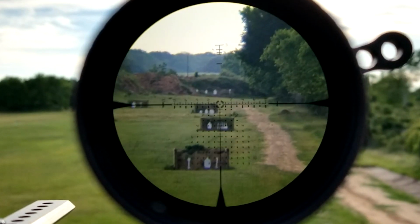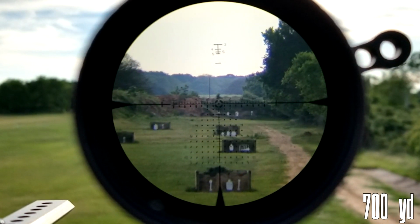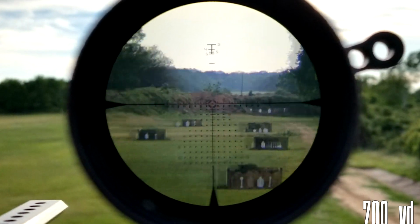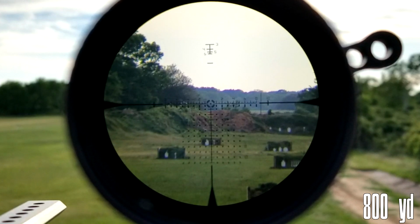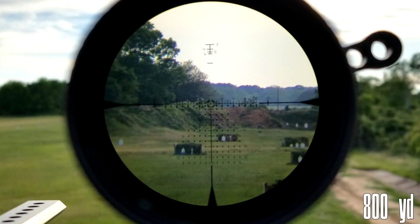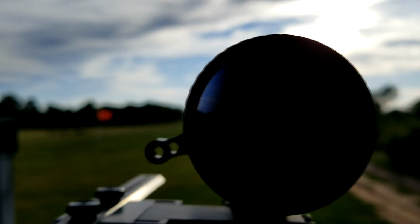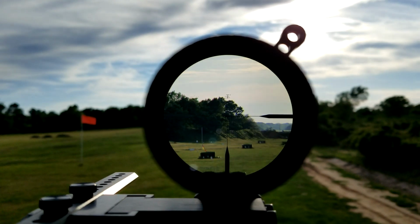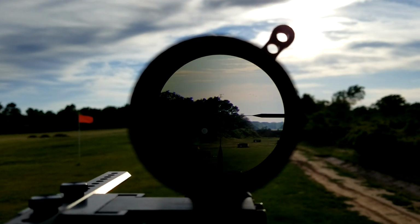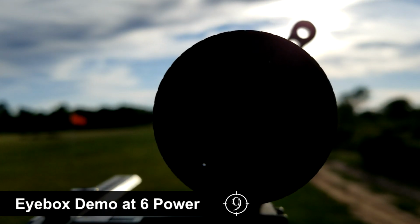The eyebox is strong on this optic as well, similar to the Razor Gen II and Accupower from Nightforce. On 1 power, there's a good deal of forgiveness that's afforded to the shooter, making getting on the optic at speed no problem at all. We've heard people say it's better than these other optics, but we're not seeing that. It's in line. Up at max power, the eyebox gets tight, as in, it's very tight.